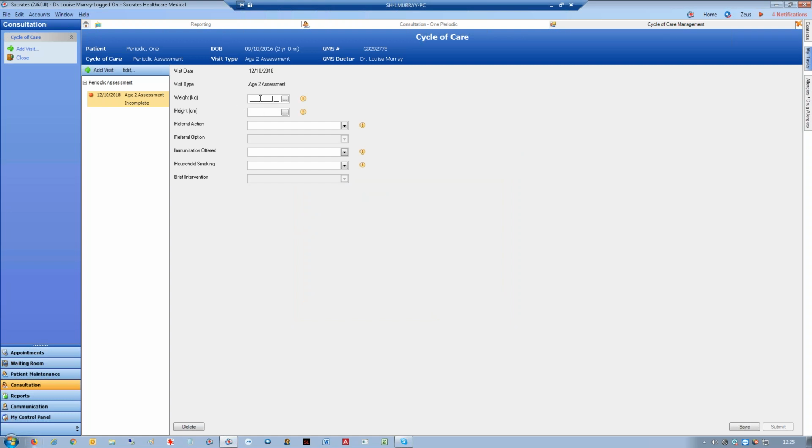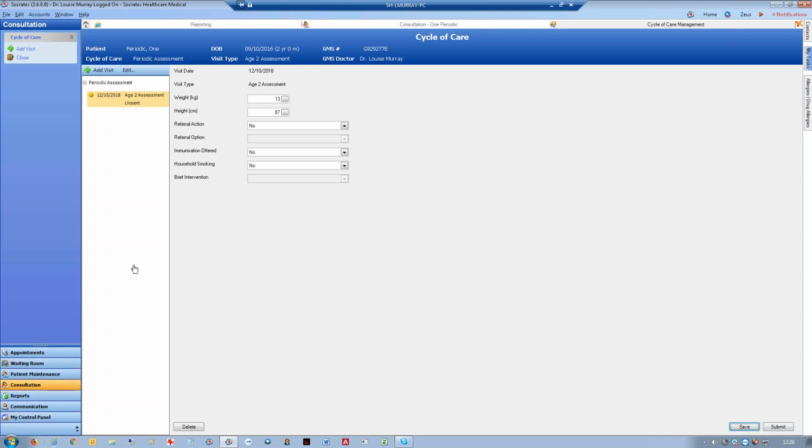So you choose weight, 13 kg, 87 centimeters. No. No, so you just fill it in the same way like that. This is a lot easier than the last one. And I just click save. And at that moment, then you can also submit them.